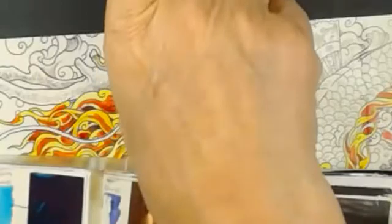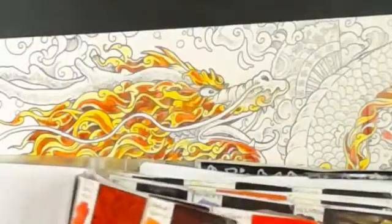Yeah, when it gets too hot, it goes underneath where the shade is.